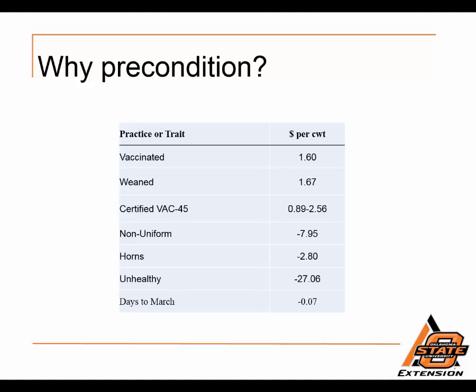We've been in the sale barn and basically seen calves that would not sell at all in the ring because they were unhealthy. Non-uniform lots are going to put you back about $8 a hundredweight. A defined calving season can really help reduce non-uniformity in your lots, and that's something that we say you need to be targeting, a 60 to 90 day calving season, to avoid that. That non-uniformity also can come in from frame size, from hide color. We've seen that effect of mixed lots on the previous slide. So we encourage people to cut that calving season off, cull your late calvers, and avoid those discounts.